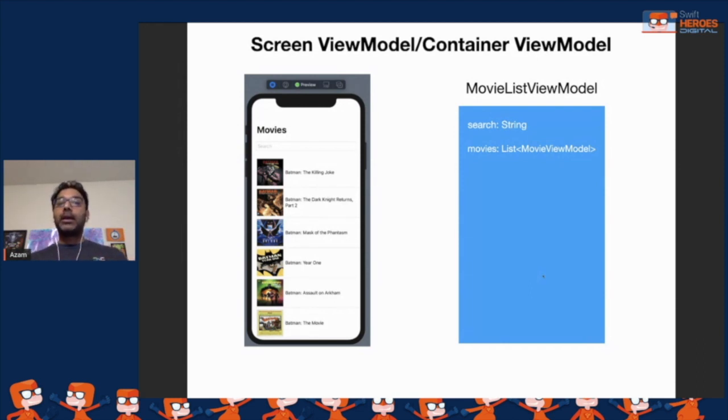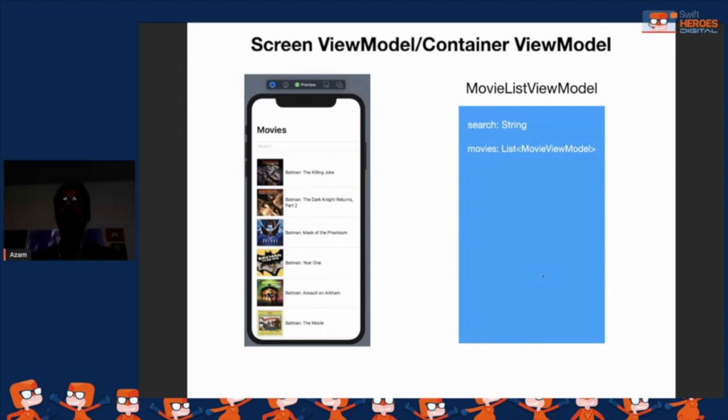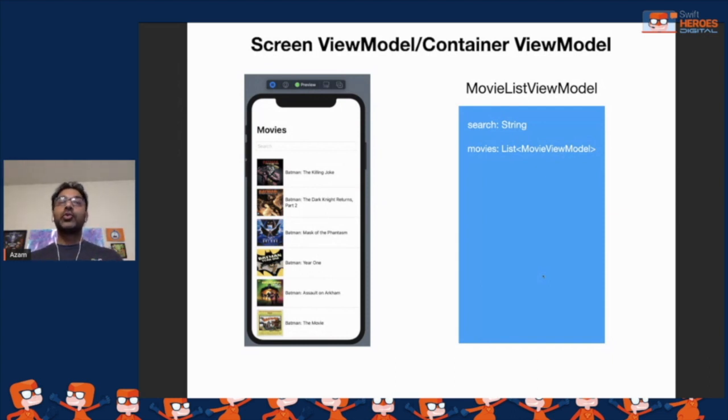So if you have a screen like the one that we have right now, which is responsible for showing you a list of movies, then I will have one view model which is controlling the entire screen.